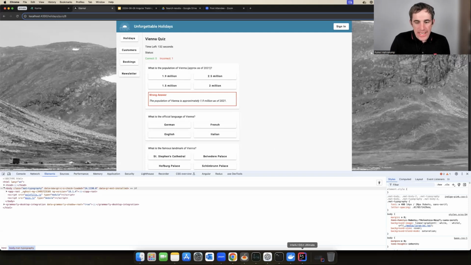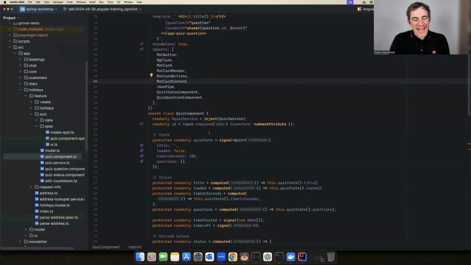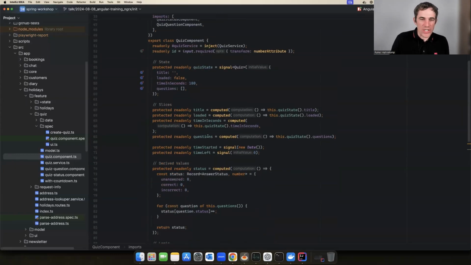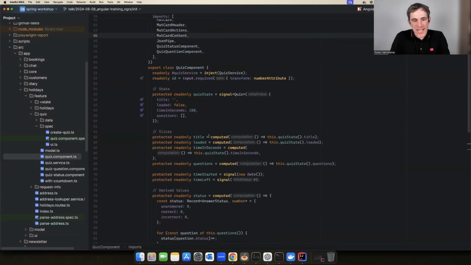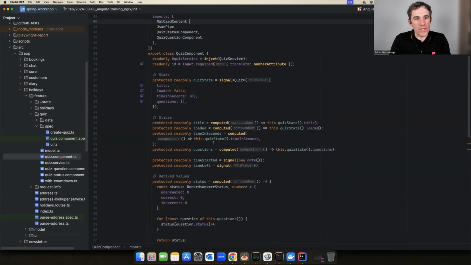That's not so much. And for the implementation, I have used just one component in the beginning. It's 3 components. It's a container component. We have the quiz component, which is doing all the logic. You see there is quite a lot of TypeScript there. We'll go through it afterwards.